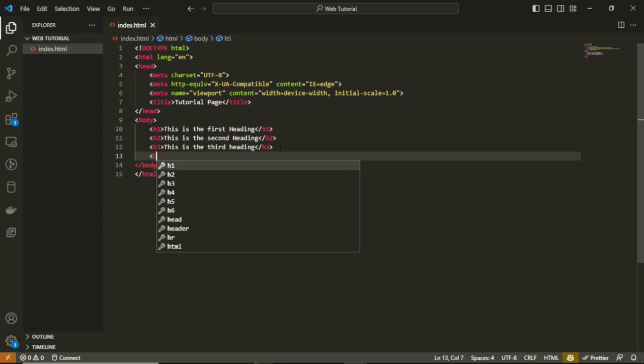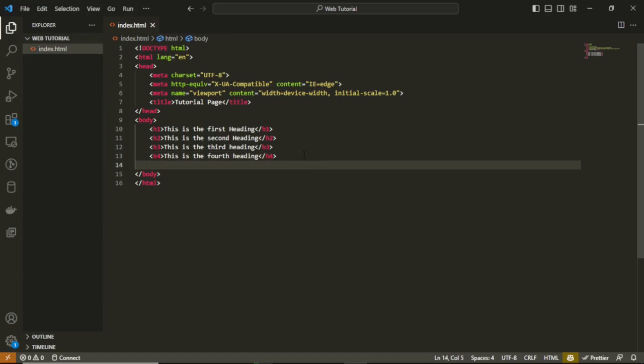This is the fourth heading. Then to H6, which is the least important heading. Let me just add the H5. This is the fifth heading.